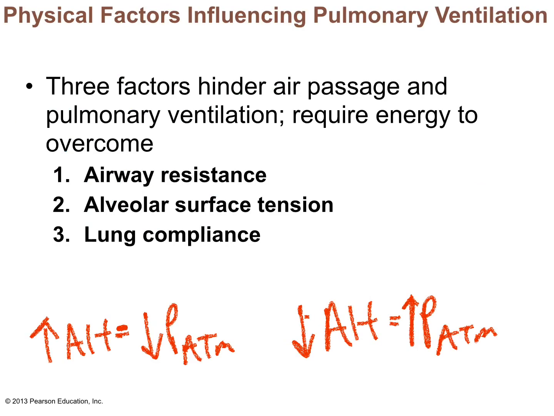Now, before I get into the factors influencing pulmonary ventilation, which I'm going to do on the coming slides, I want to talk about atmospheric pressure. As I go up in altitude, atmospheric pressure drops. And as I go down in altitude, atmospheric pressure goes up. So there's an inverse proportion. So when you're climbing a mountain, the atmospheric pressure is actually dropping. And so the higher you are, the lower the atmospheric pressure.